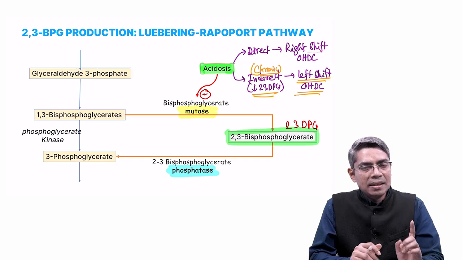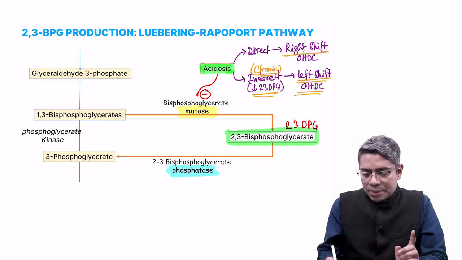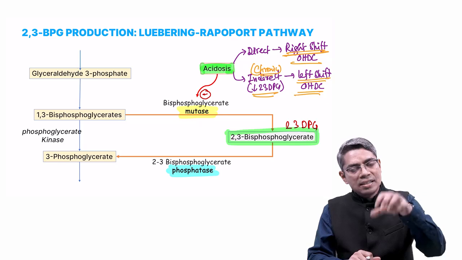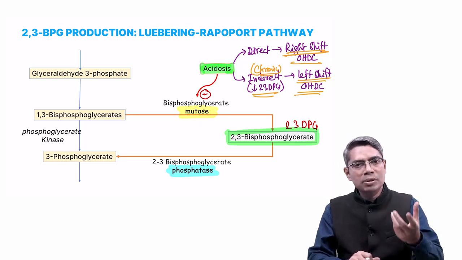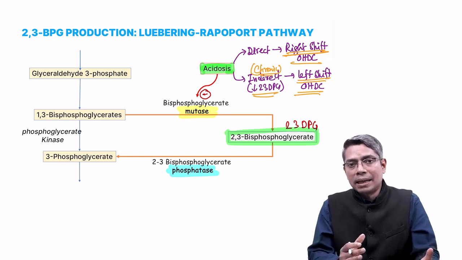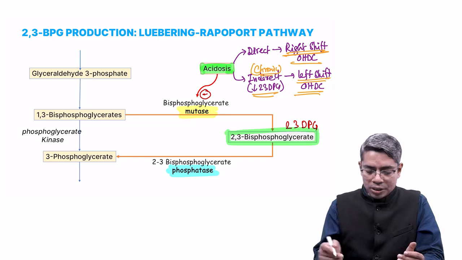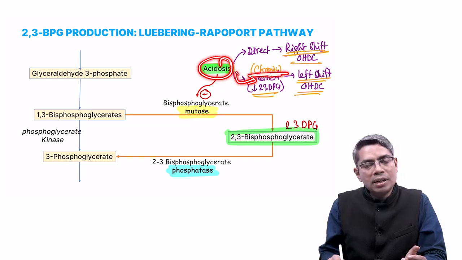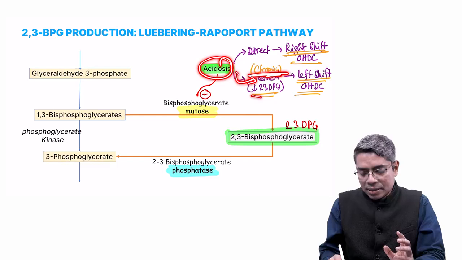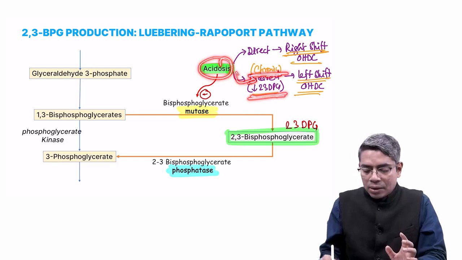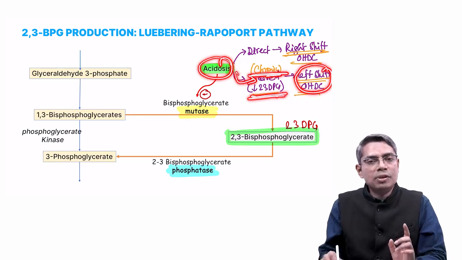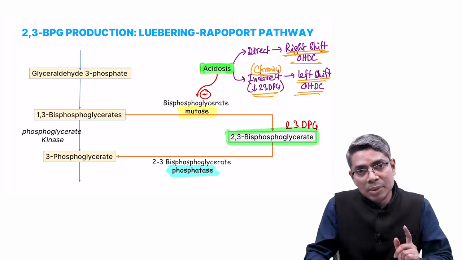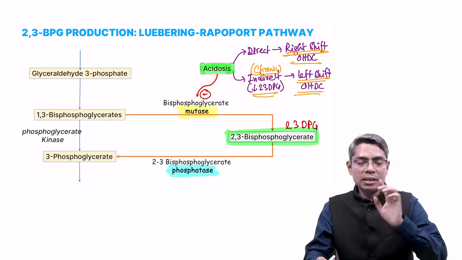So if the question is which shift acidosis causes, your answer will be right shift. But suppose you have kept the RBC in acidic solution for a long duration, maybe 1 week or 2 weeks, as in storage of blood in a blood bank. We generally store blood in acidic solution, so that is a chronic acidic condition for the RBC. Whenever you store blood in chronic acidic condition, 2,3-DPG production will be less, and left shift is going to happen. That's why we know that stored blood means there will be left shifting of the oxygen hemoglobin dissociation curve. Getting my point? This is very, very important to remember.